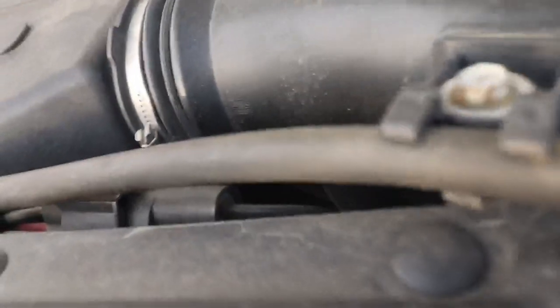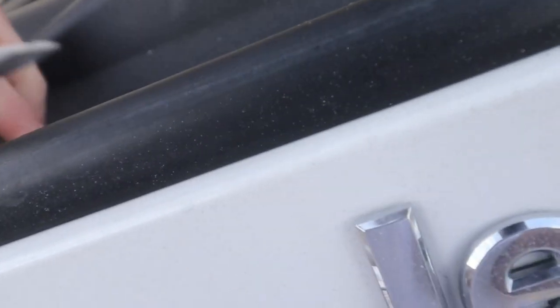Oh. That's in the engine bay now. Actually, nope, it went under. But where's it at? We lost it. Oh, it's over there. I'll grab that in a second. But all right, I'm about to get to it, and then show you guys the new grill as well.